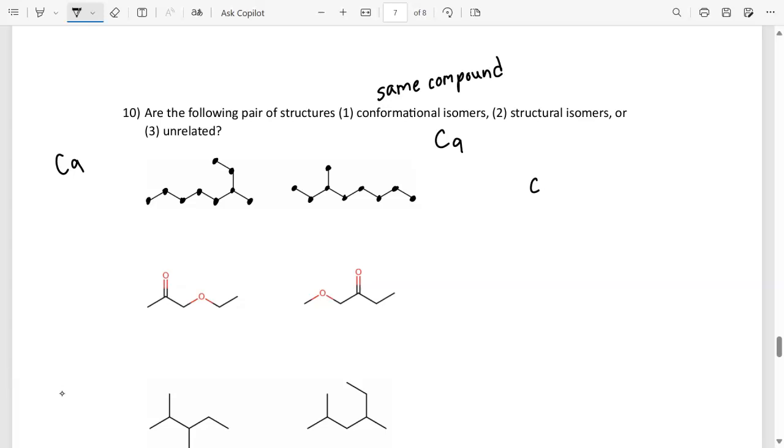Remember, every time that I have a carbon, let's see, we've got 1, 2, 3, 4, 5, 6, 7. So we're going to go 1, 2, 3, 4, 5, 6, 7. And then on the second to last, we've got a carbon coming up and one more. Okay, so each carbon always has to have 4 bonds. That carbon on the end only has 1 bond currently, so we're going to add 3 hydrogens. Carbon in the middle here has 2 bonds, so we're going to need 2 hydrogens.